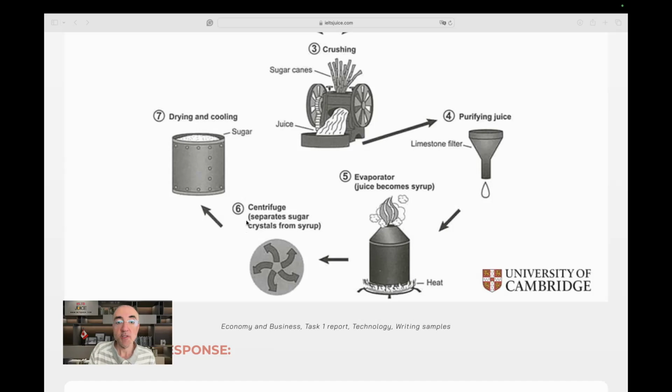Then there is another step where you use a centrifuge, and you separate sugar, the crystallized sugar here, because it's so dense. Sugar tends to get crystallized. And the final step is just to let it dry and lose all the remaining moisture inside it.